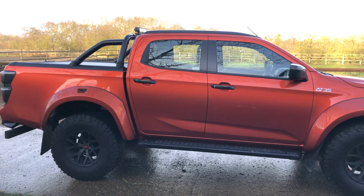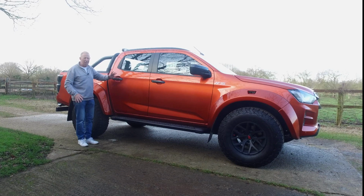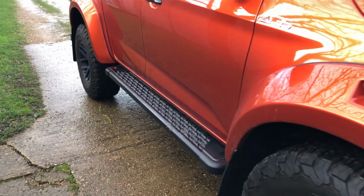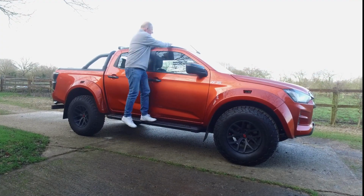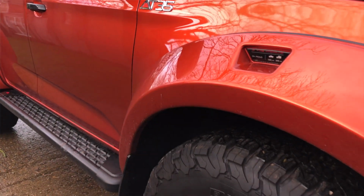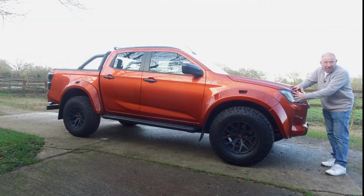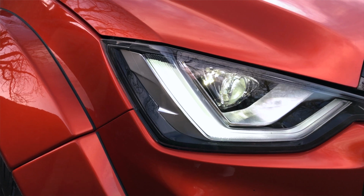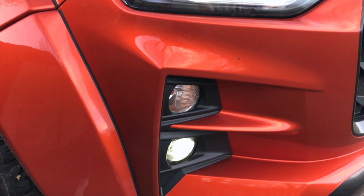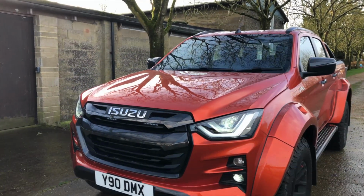This is the double cab, beautiful, 8 different colours with this car. I love this orange colour, I think it's absolutely gorgeous. It's got these gnarly running boards down the side, proper solid, you can climb up on it and use the actual grab handles at the top here. You've got the mud flaps, again round the front, look at this massive great wheel arch on here. And that all leads us round to these beautiful LED headlights at the front that are self-leveling. They've got auto dip beam built into them. You've got LED running lights, you've got LED fog lights. I mean, seriously guys, what more do you want from an off-road pickup truck than the AT35?